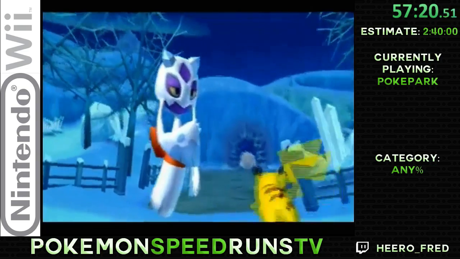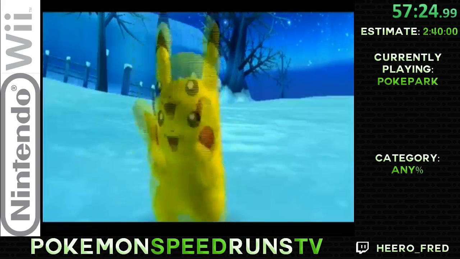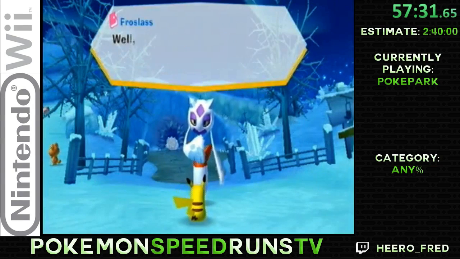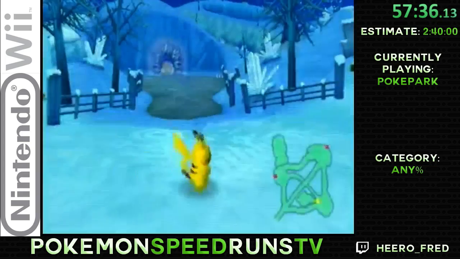Now, you know all the things we did for Glalie? We are still not friends with Glalie. I still need to make friends, really? With Glalie. Nah. Wow. And you can only make friends with Glalie after you trigger the cutscene.